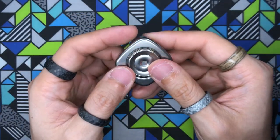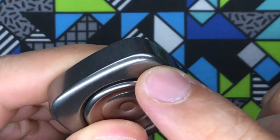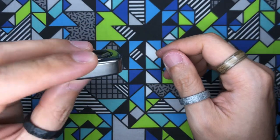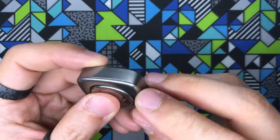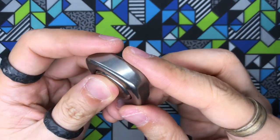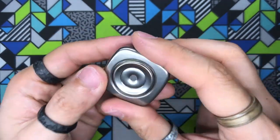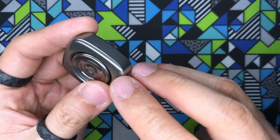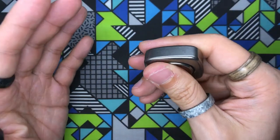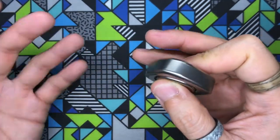Now, I do have to admit though that I've used this so much that I actually dropped it. So, sorry Tom, but you can see some battle scars here in this corner. And of all ways to drop it, I dropped it right smack on one particular corner, and that is why it's got some scuffs here. I did try to buff it out, but I didn't want to remove too much material, so I kept that to a very, very minimum. I might put this into my stone washing rig so I could remove that a little bit more, because it was really in pristine condition when Tom sent it to me. So sorry Tom, I really used it, that's the reason why.